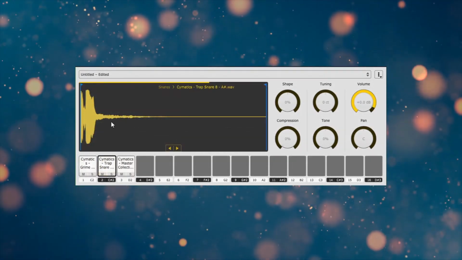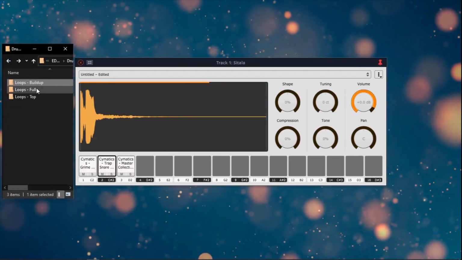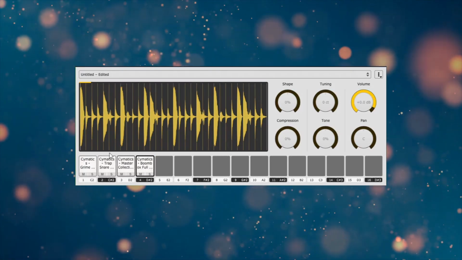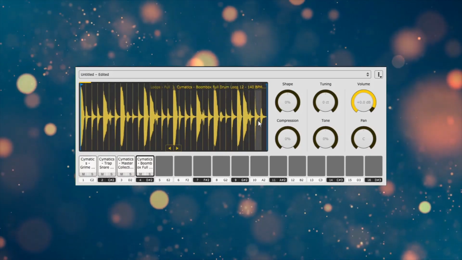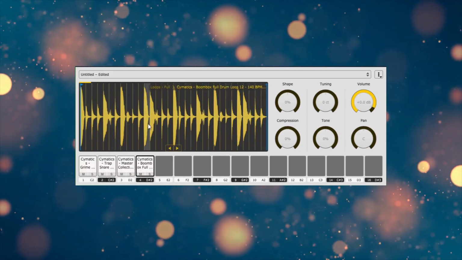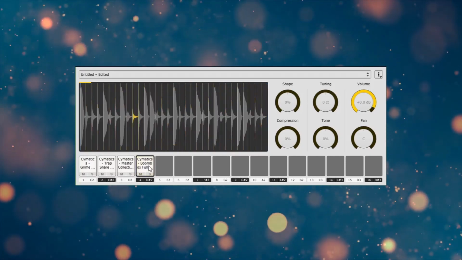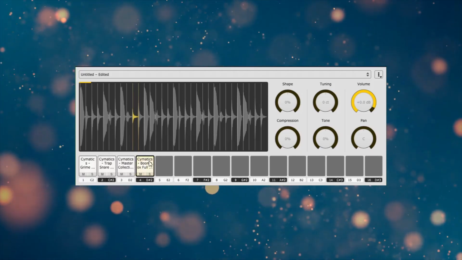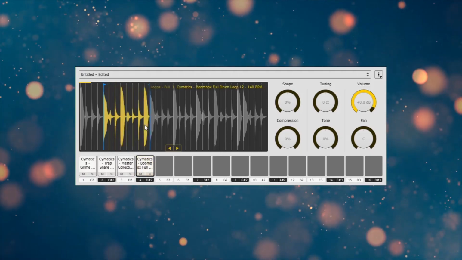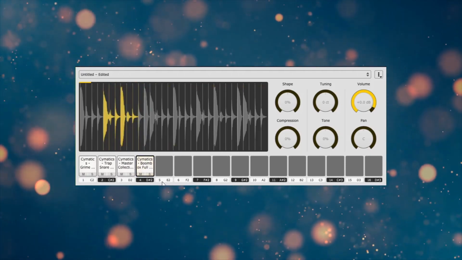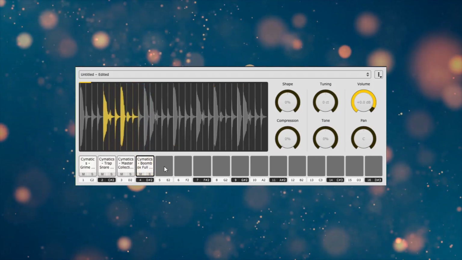There's one more thing that I would need to show you. Let's go to some loops. Here it is. If I click on the pad now, this entire sample is going to be played. We don't want that. As you can see, Sitala has separated the sample based on the transients present in that sample. So if we press one of those divisions, the pad will trigger only that range. We can also select a range like this. Now this is pretty useful when we need a specific sound from a loop.